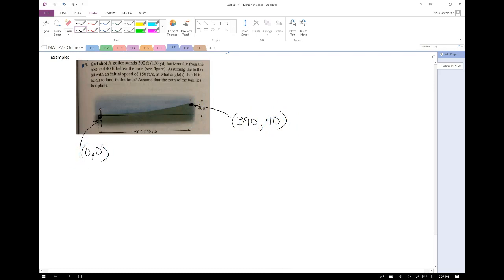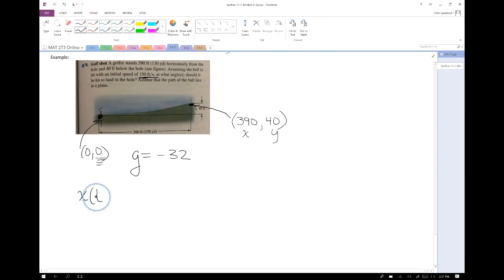So we know initial conditions of 0, 0, and we know where we want this ball to go to as an x coordinate and a y coordinate. We're also given initial velocity, which is helpful. So we technically have initial velocity and initial height, which is 0. Because this problem is using feet for the unit, we're going to use g equals -32. And they're asking us to solve for the angle that will make all this work out perfectly.